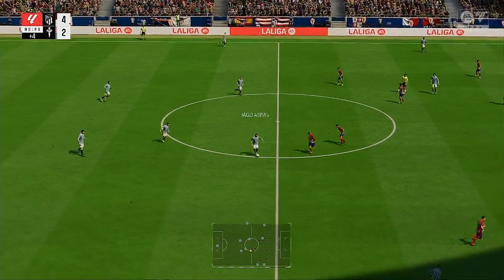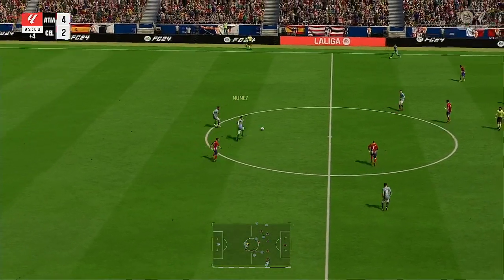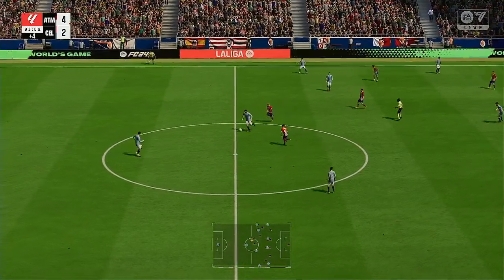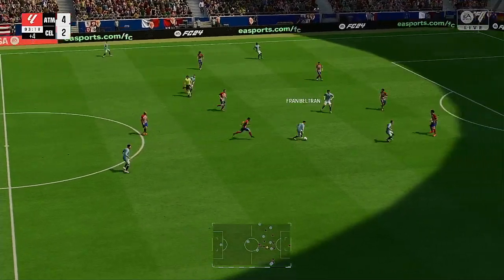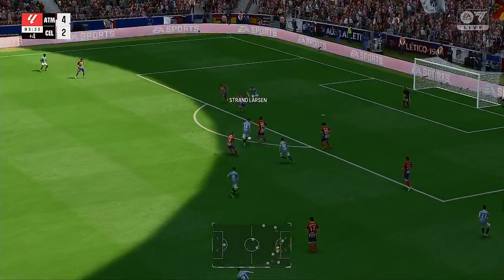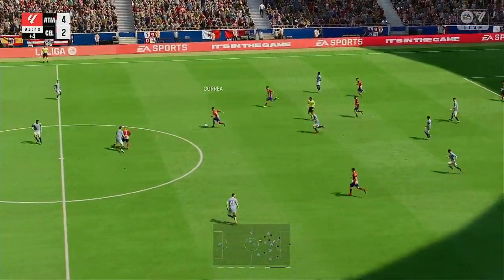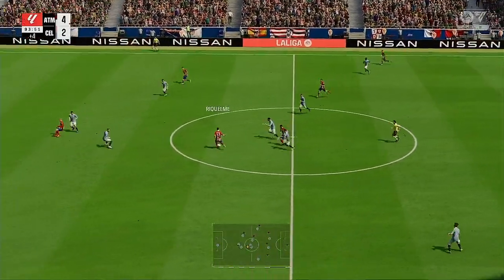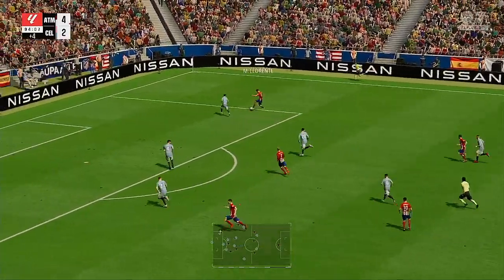Aspas. Unai Nunez. Beltran. Body in the way, good work. Trying to spark the attack further into life here.